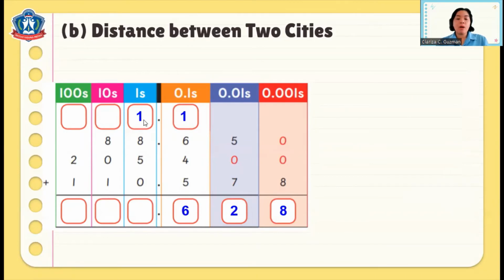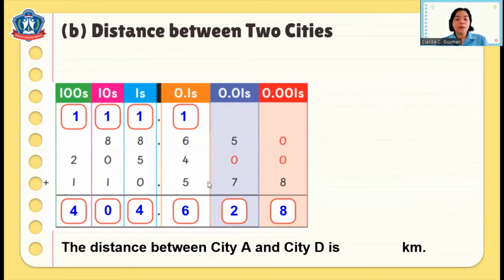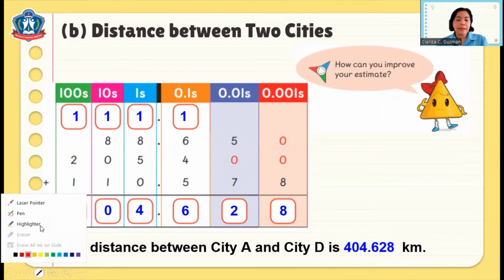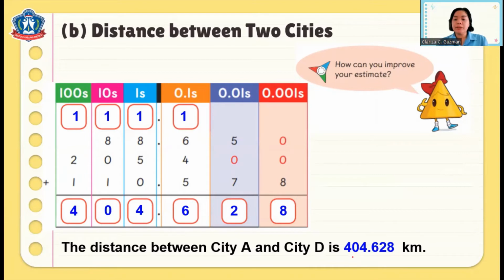Now we have the ones. We have 1 plus 8 plus 5, that is equal to 14. We regroup the 10. Then let's add the tens: 10 plus 80 plus 10 is 100. So let's regroup that into hundreds, and that is 100. 100 plus 200 plus 100 is 400. So the distance between city A and city D is 404.628 kilometers. It's correct, right, that the estimated distance between the two cities is about 400 kilometers.